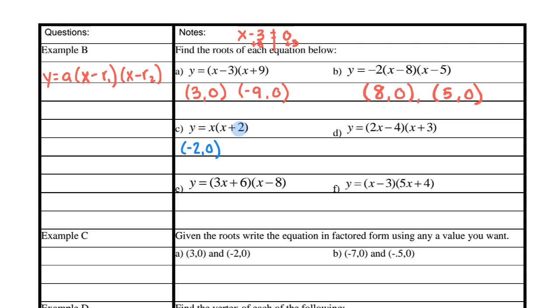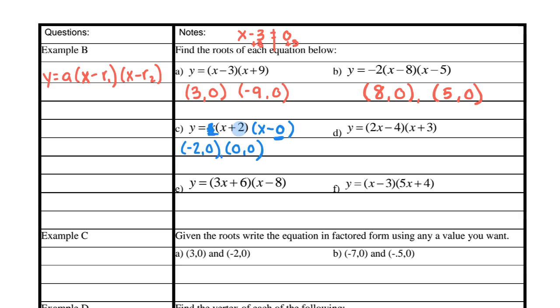And then with that x, if we wanted to rewrite that in parentheses, we needed to have x minus something or x plus something to get to just be an x. And so in order to cancel out any numbers on the other side of that minus, we would have to only be subtracting a 0. X minus 0 is the same as x. So I'm going to rewrite that as x minus 0 and just get rid of that x. And so now we can tell that one of our roots is at 0, 0.